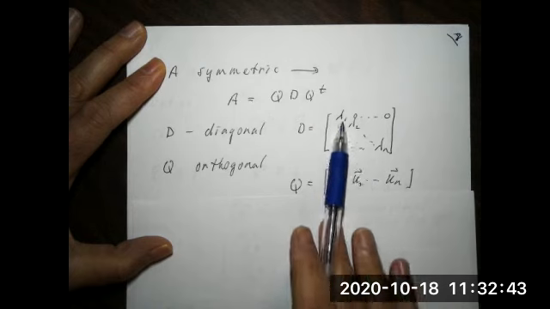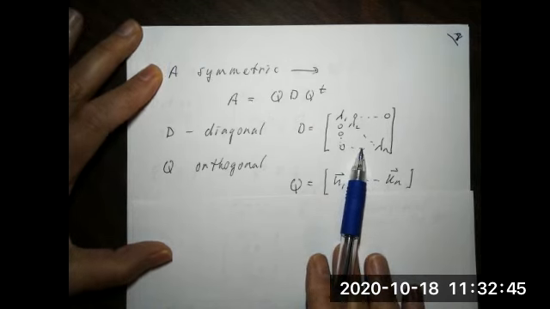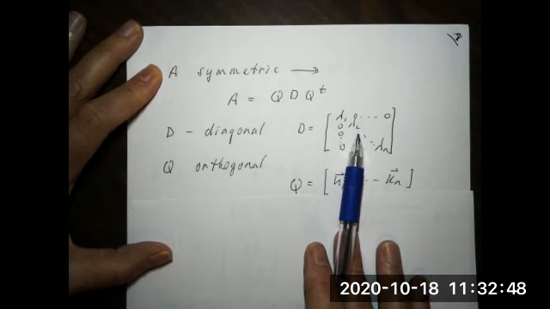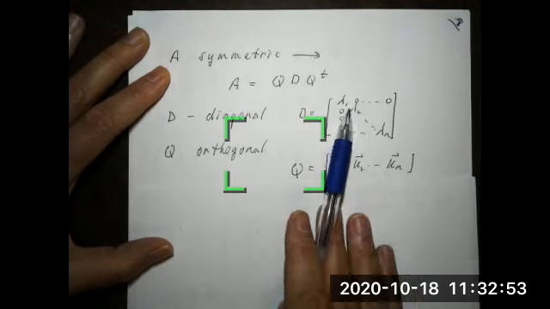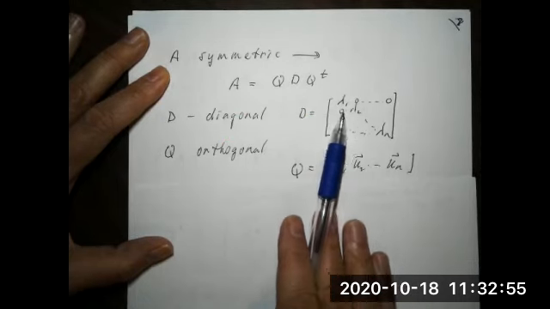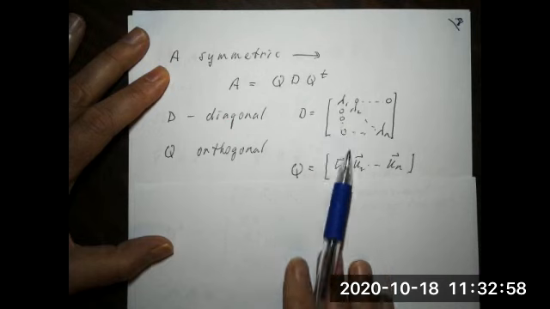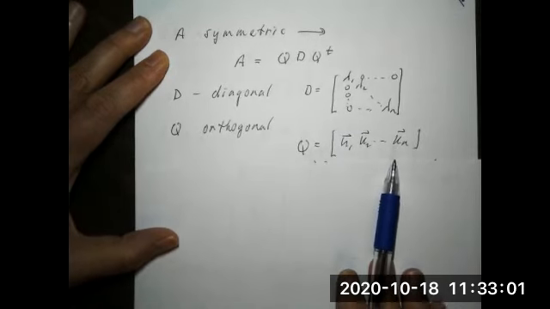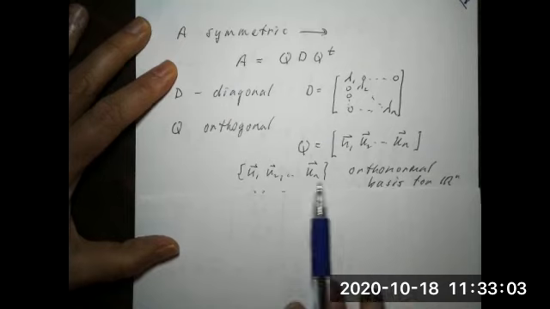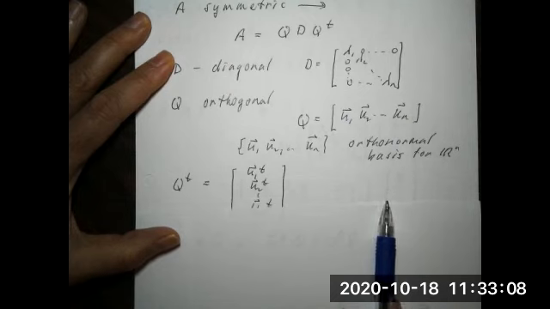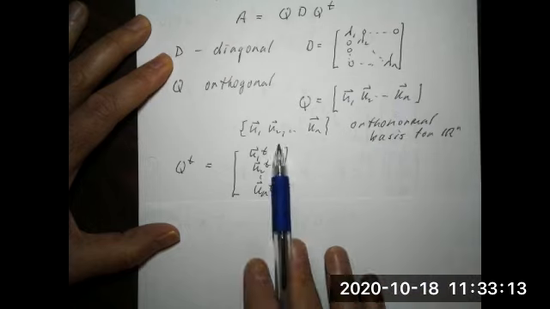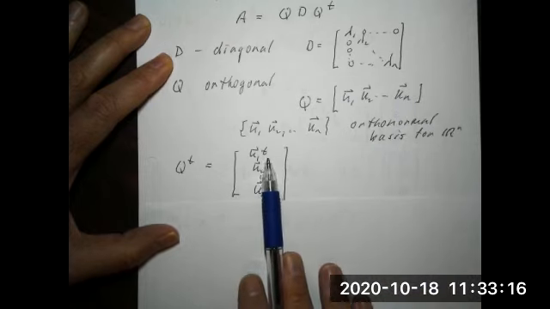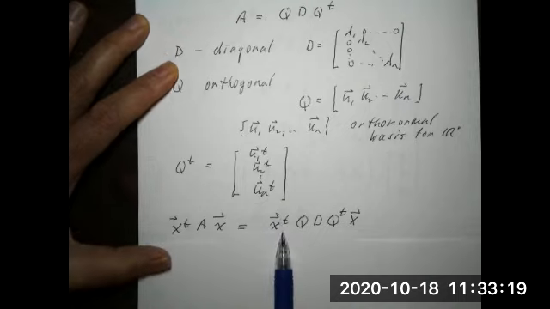In the case that we have a repeated eigenvalue, that means we have a two-dimensional eigenspace. The basis for that eigenspace has to be converted to an orthonormal one using Gram-Schmidt. On the other hand, if all the eigenvalues are different, you just take an eigenvector corresponding to each eigenvalue and normalize them. So this is our matrix Q. The vectors u1 up through un form an orthonormal basis for Rn. Q transpose would be the transpose of each of these column vectors, and we stack them on top of one another, u1 transpose all the way down to un transpose.